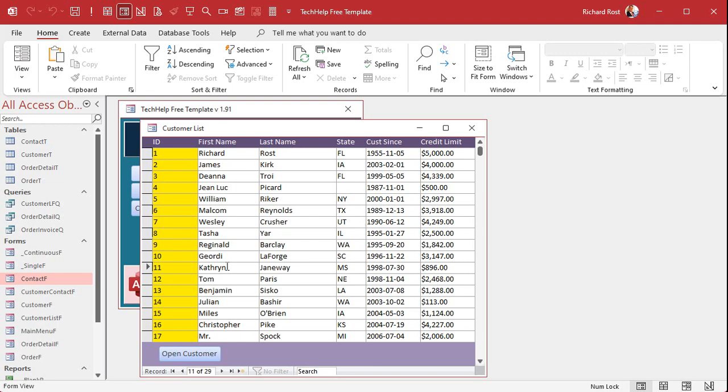Okay. So what we need is some way to independently keep track of which customer ID is selected. All right, let's put that value somewhere else. How about down here in the form footer? We'll stick it down here. Whenever the user clicks on a record, set that value equal to, in this case, 5. Now set it equal to 13. Then we can use that one to compare to the selected customer ID and see if they match.